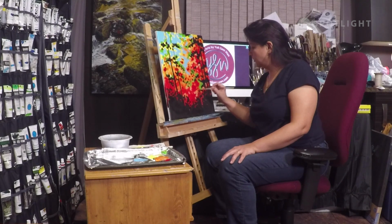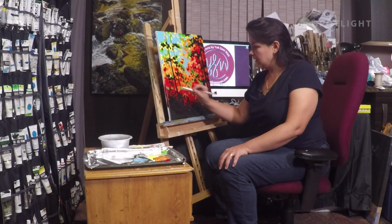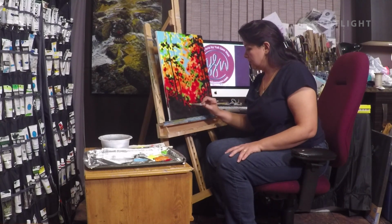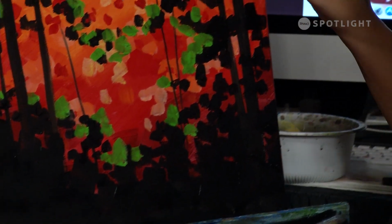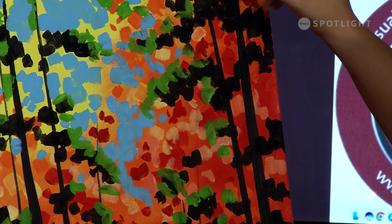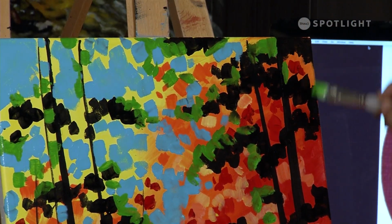So I'm just going to add a couple more color blocks. And if you notice, I'm not adding too much green at the bottom. And that's really because I want it to represent the lighted areas. So I don't want it to be in the shadow. So the light green is really highlighting those areas of the tree that I want to have that impression of having those leaves.